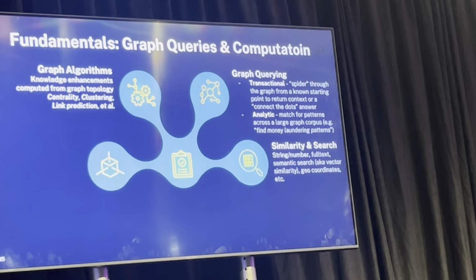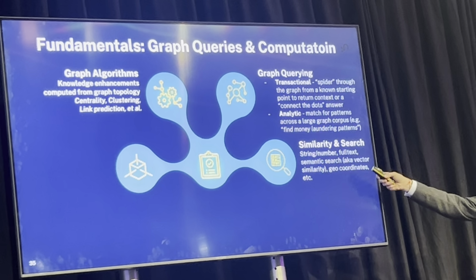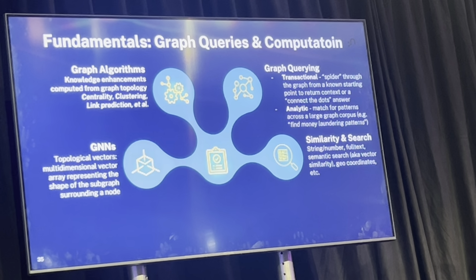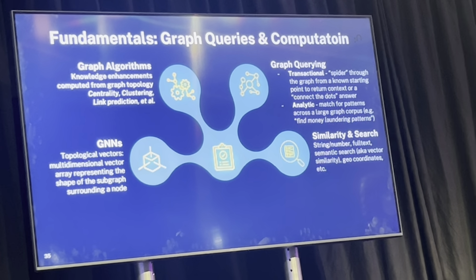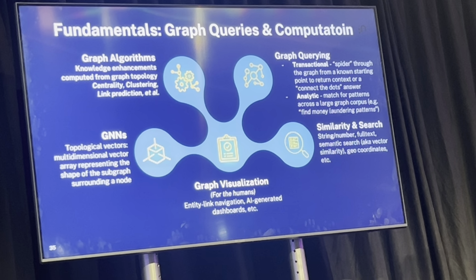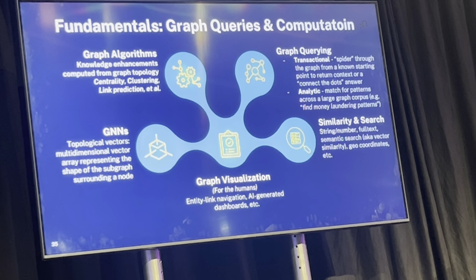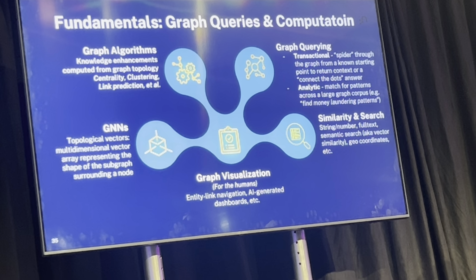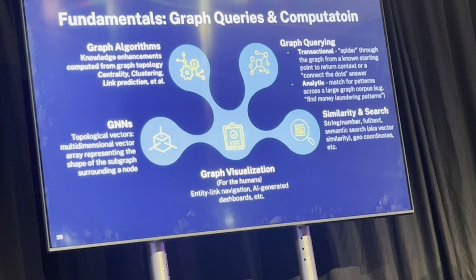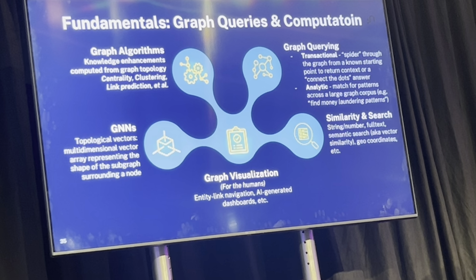That's the one I talked about. So either full text, vector search, geo coordinates, etc. Another is GNNs, the graph vectors, and then for the humans, we have graph visualization, because there are some kinds of use cases where if you present the data in a spreadsheet, like fraud, I've seen this many times, a human might take 10 minutes of going through the data and identifying whether there's fraud.